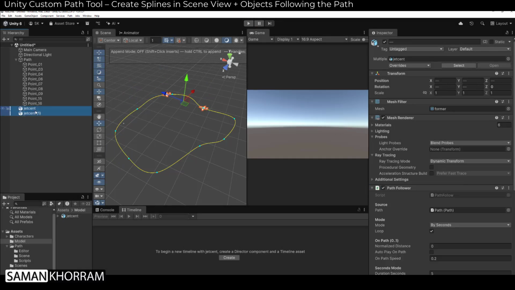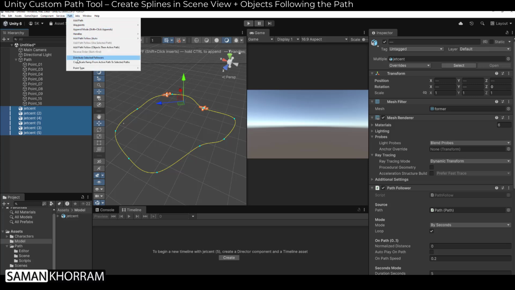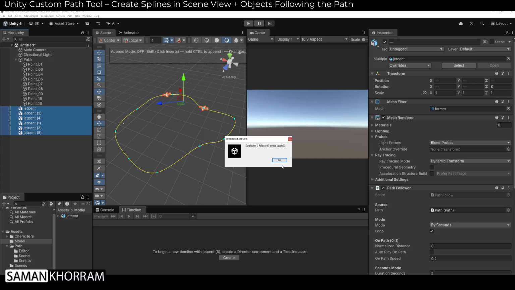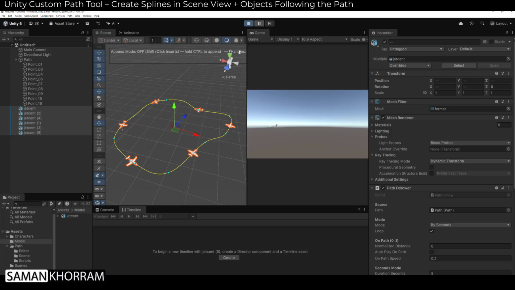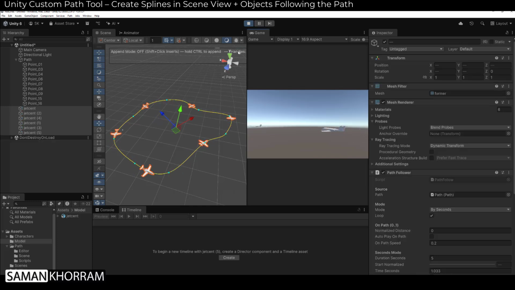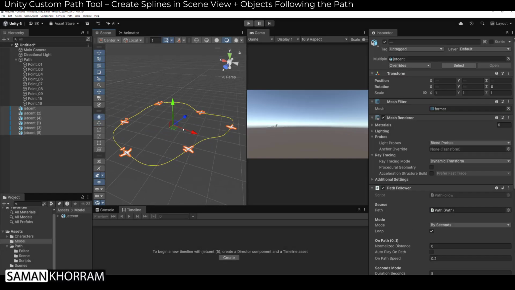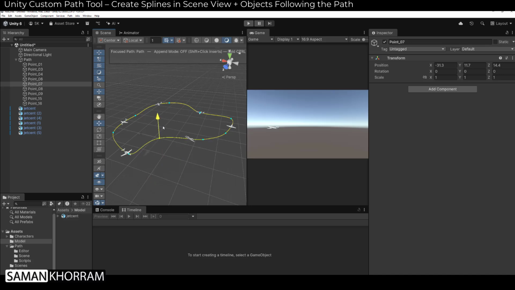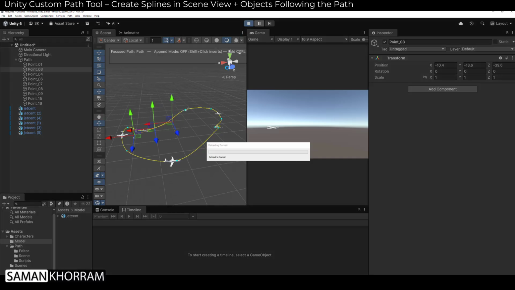I can do more and select all these, go to Path and Distribute Selected Followers. It helps to distribute these objects along the path. Now when I play, they just follow like so. Very cool, right? You can edit the path any time that you want and it works.